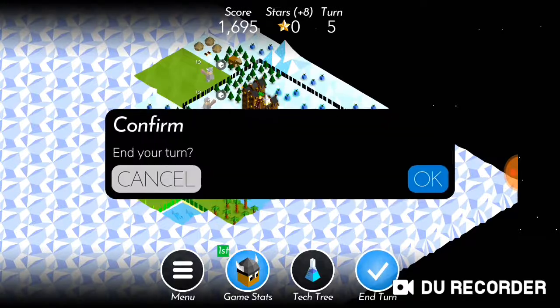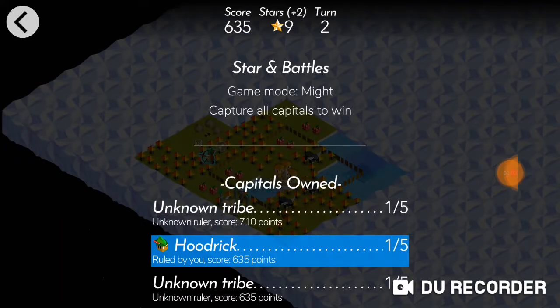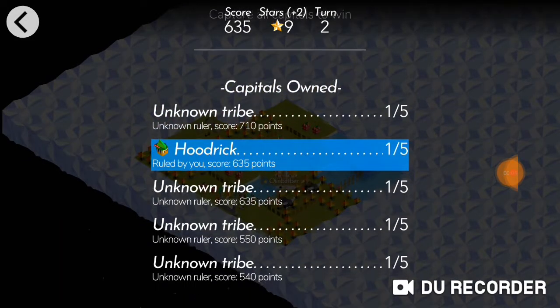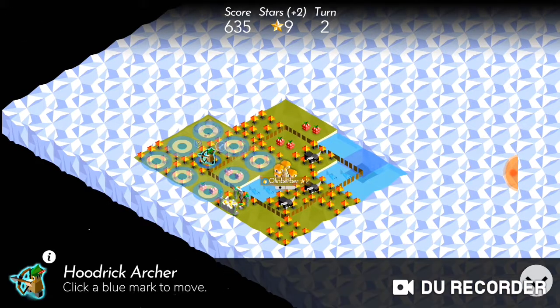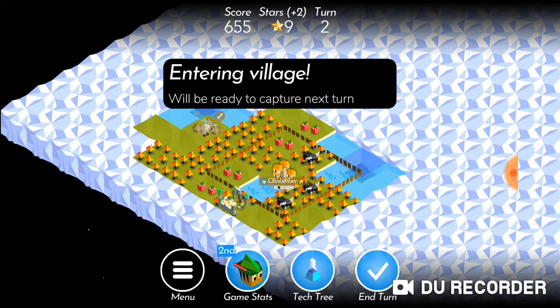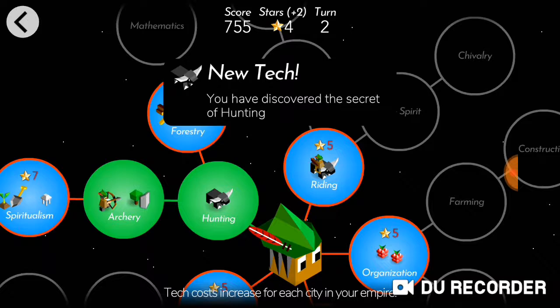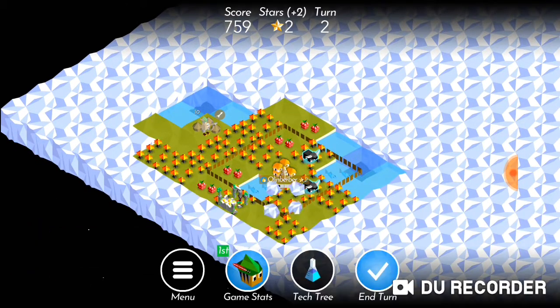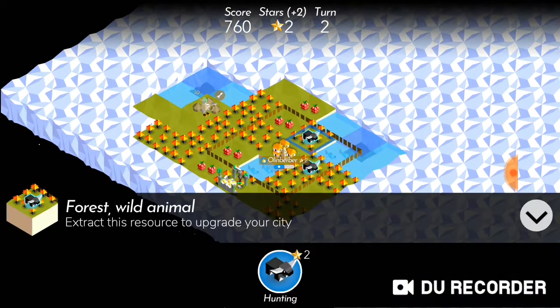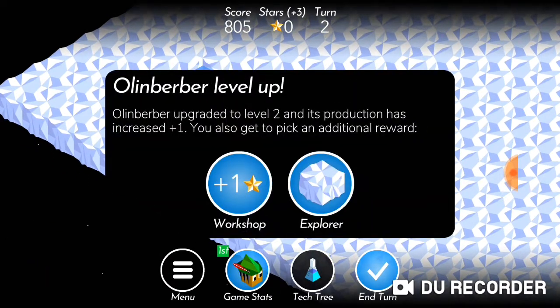So we did get to upgrade our second village at least. So I only got to take one turn with Barter. I think I only get to take one turn with Hoodrick as well. So my opponents are taking their time, apparently, at least in these two games. Hats off to my IMO opponents. They're pretty quick on their turns.